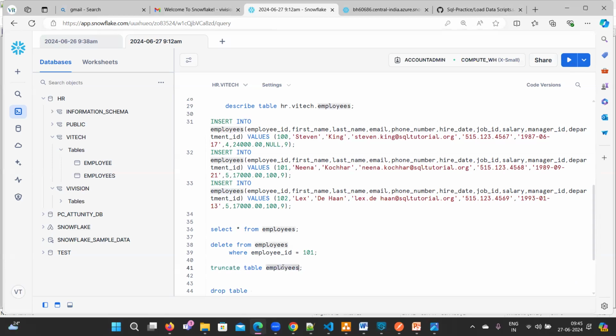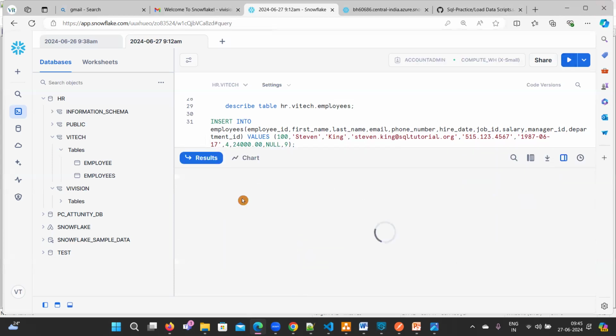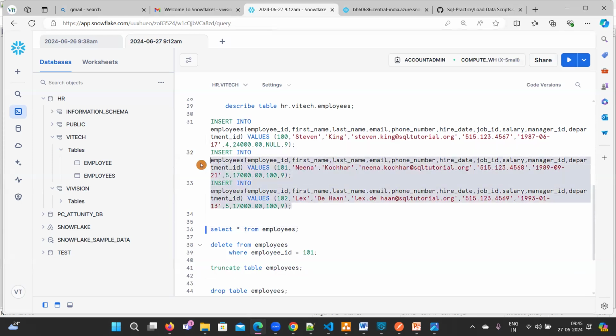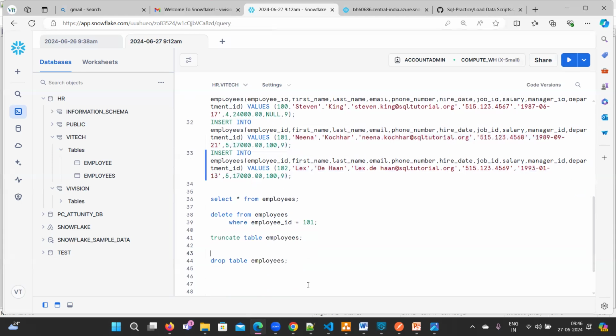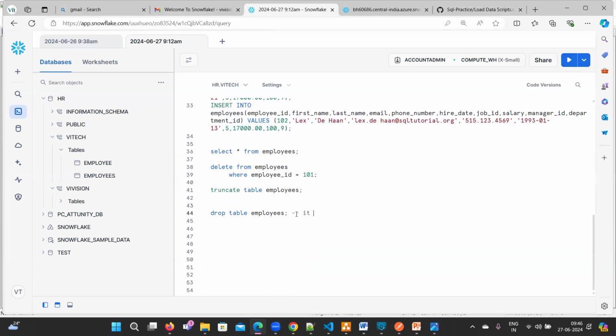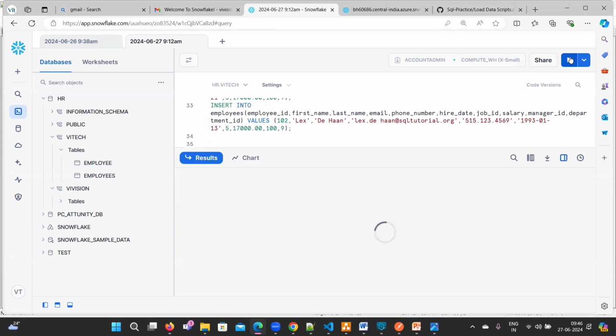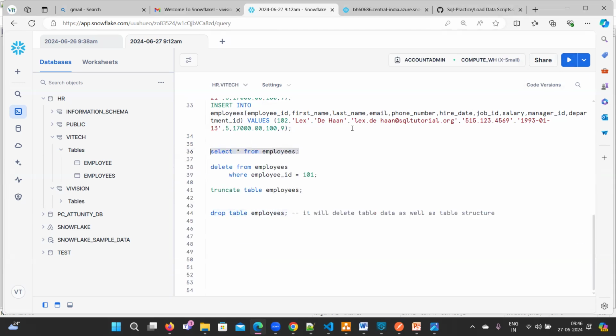This is also one of the important ones. Drop table name. Now, how many records are there? We have only one. You can assume you have 100 records. If you perform drop, what will happen? It will delete the table data as well as the table structure. Table structure also it is going to delete. So once you drop it, you need to recreate the table. Let's see now. Drop table name. So what is going to happen? This time there is no table. We have already dropped it.